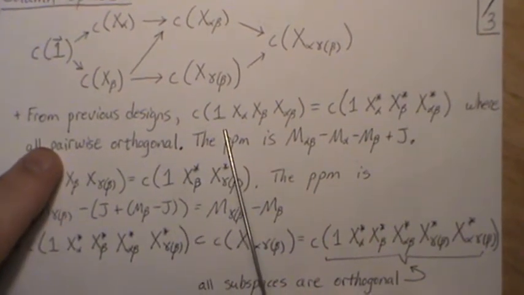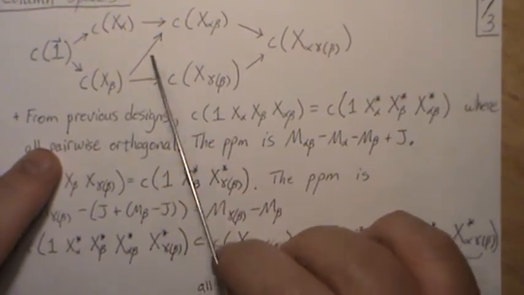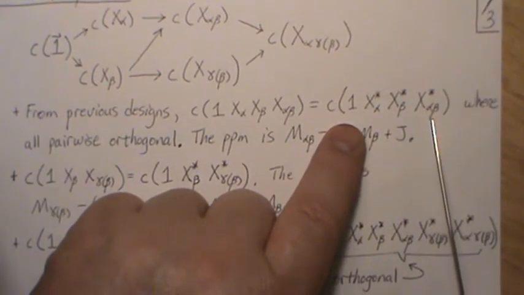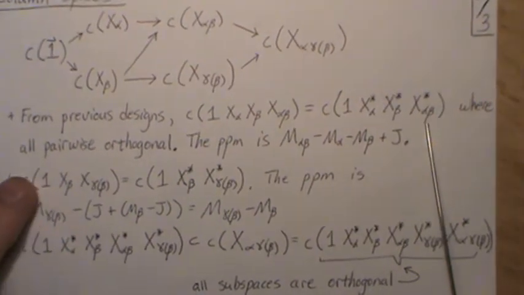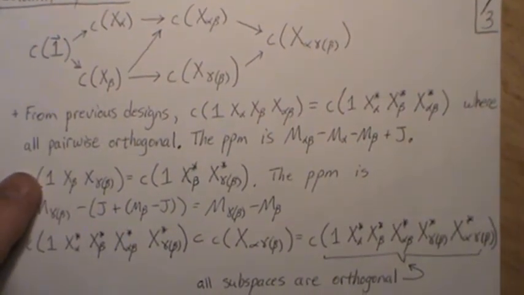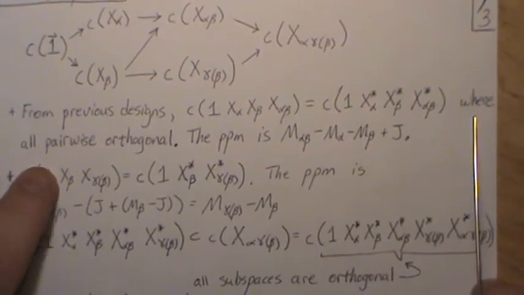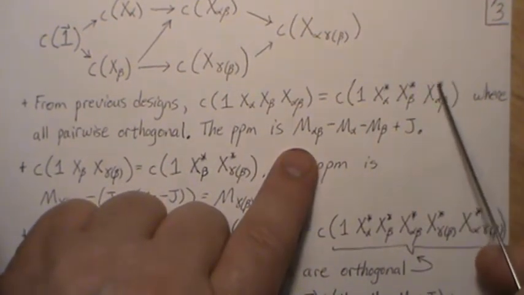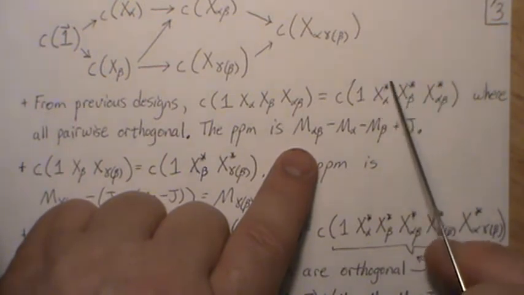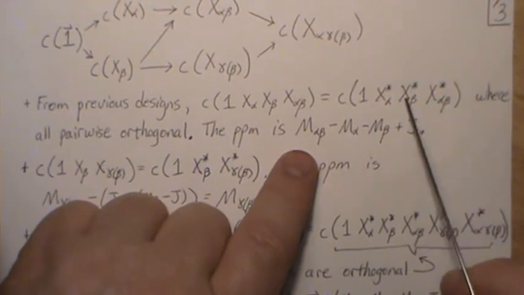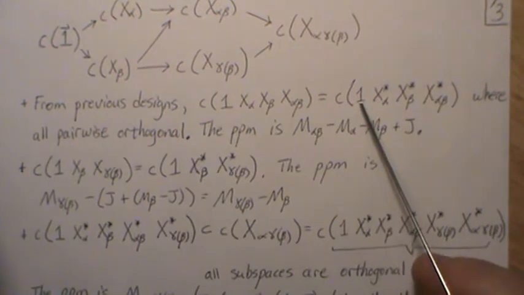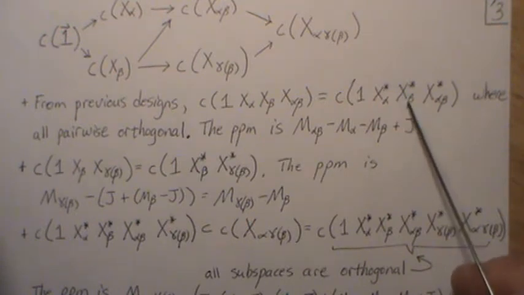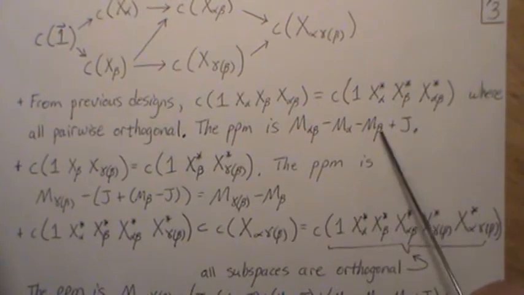So from previous designs, we've looked at the grand mean, alpha, beta, and the interaction space. And then we set up little subspaces where all of these are orthogonal. And I would look at the two-factor factorial design with interactions for a big development of this. Now these are all pairwise orthogonal. So then the perpendicular projection matrix onto this space, since this is a subset of that, we can take the perpendicular projection matrix onto these, and we take this one minus that, and that's how we get this one. So this is J, and this is M alpha minus J, and the perpendicular projection matrix onto this was M beta minus J, and you just add those up and you get this.